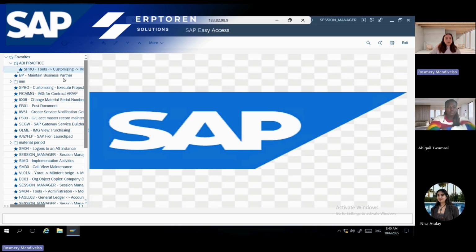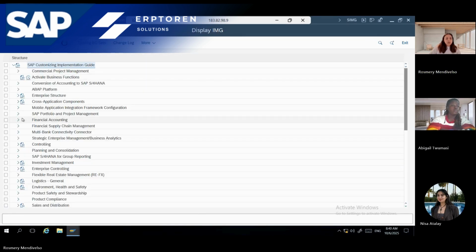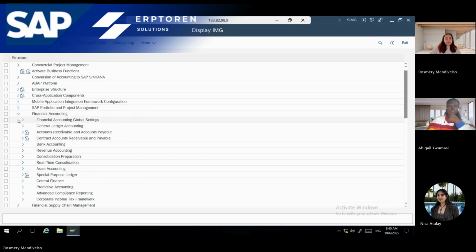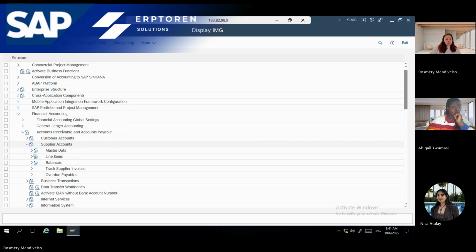Basically, it's the same way. We are going to SPRO, IMG, financial accounting. And we are going to accounts receivable and accounts payable, supplier account, master data.